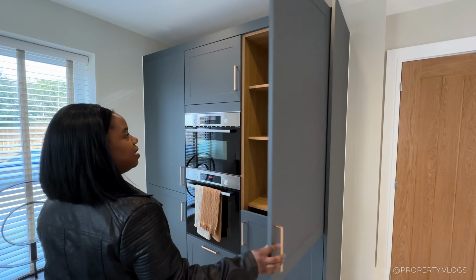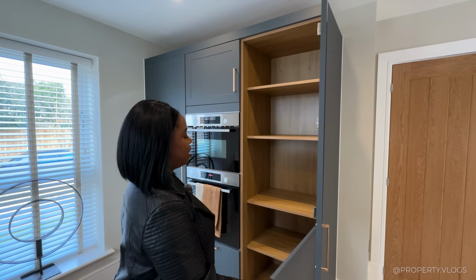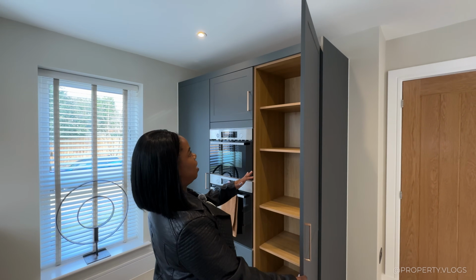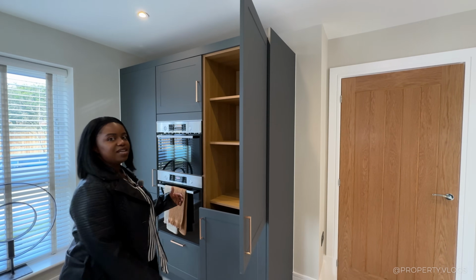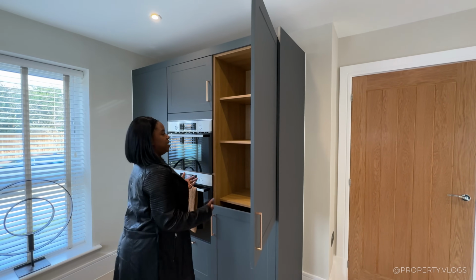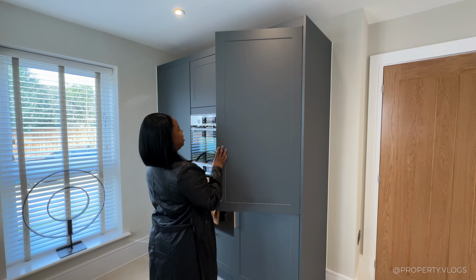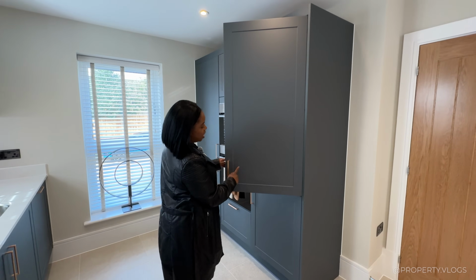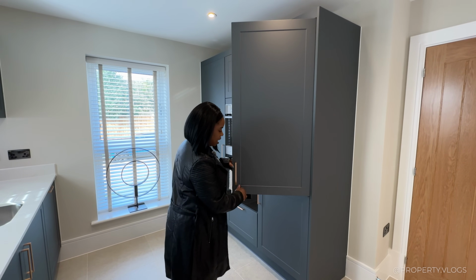Can you guess? Not this one. This one is more of the pantry slash larder arrangement. You can see it's two-toned. And automatically, if you've watched our videos before, you know that is an elevated detail. So you've got these muted, dark green doors and a beautiful satin finish. It's a shaker style, but a modern shaker style. So you don't have a very elaborate profile.